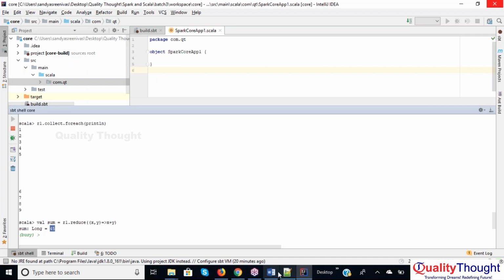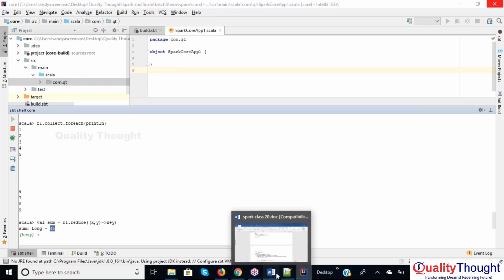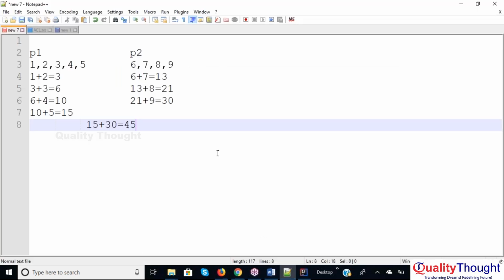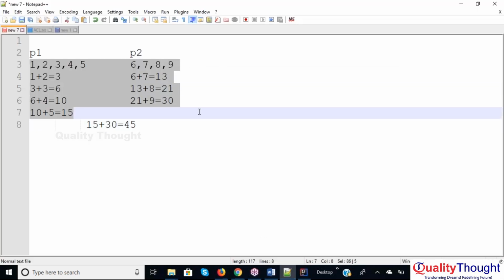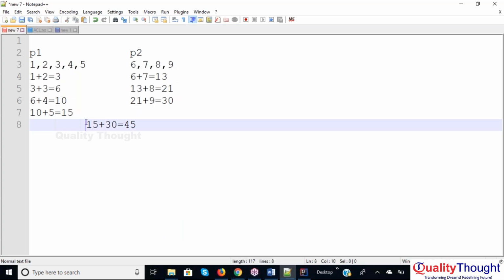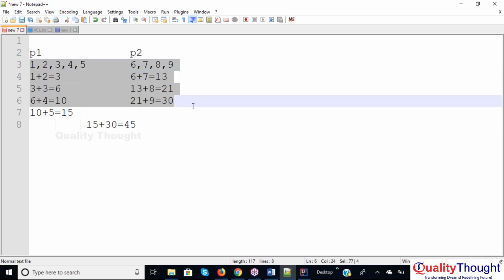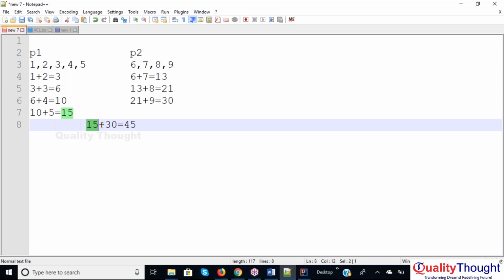Here the reduce function is applied at partition level aggregation, and on the results of partition level it applies the same logic.